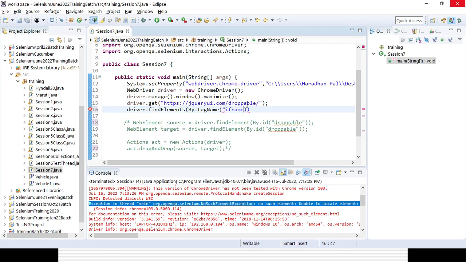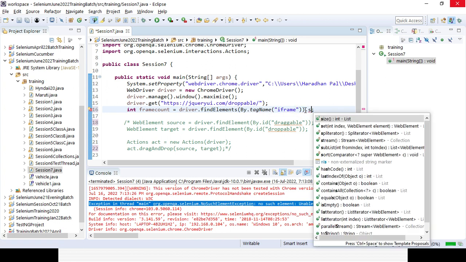So let's complete it. The return type will be an integer, right? So I can just store it in some integer, int frameCount. driver.findElements(By.tagName("iframe")).size().